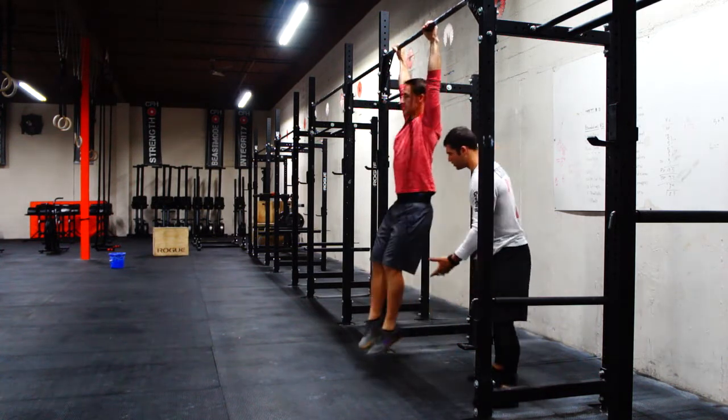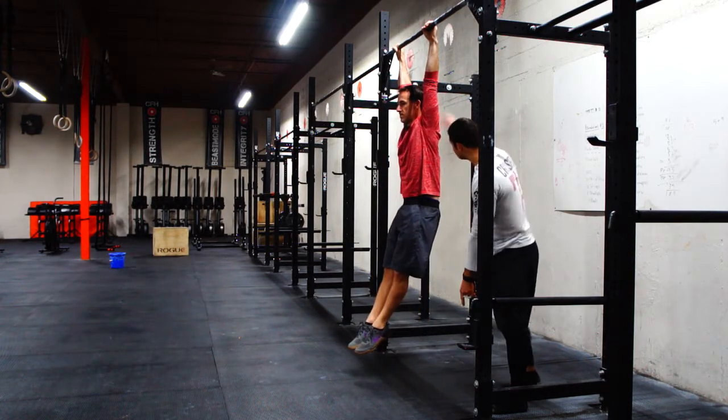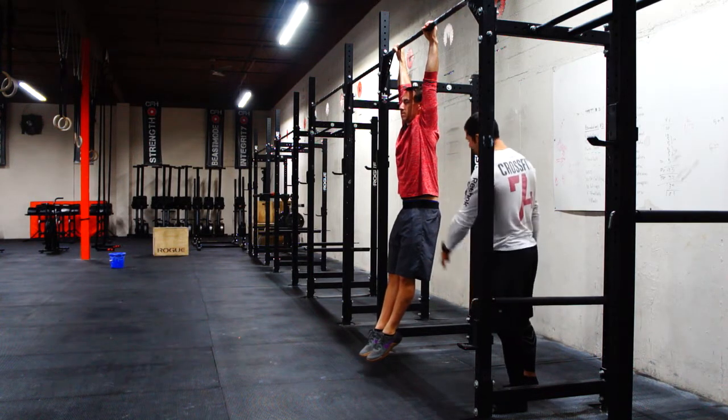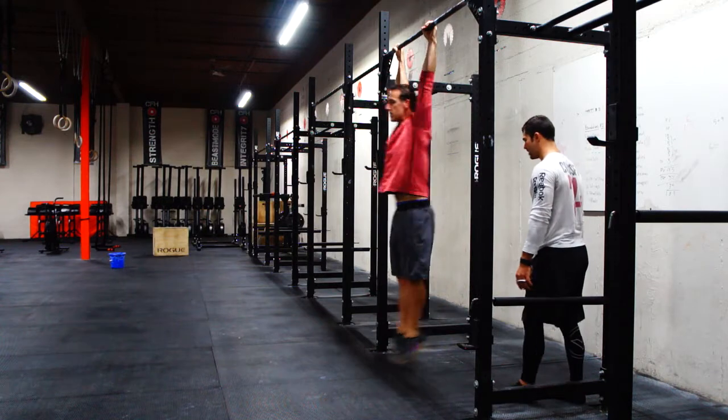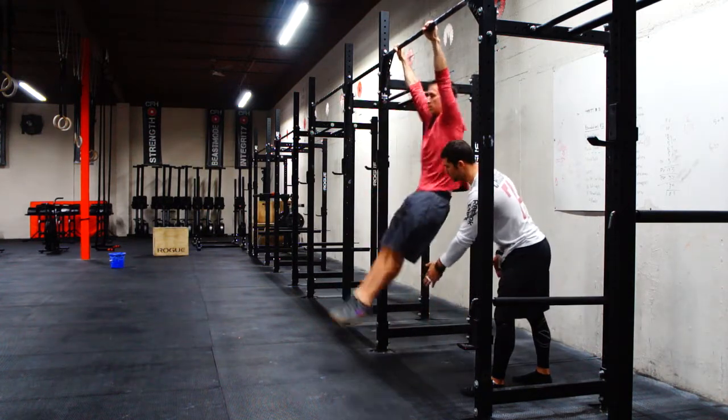Jump up. What I want you to do is keep your feet together and point your toes. Notice how he's in a nice, solid arc right now, like the hollow hold, and go ahead and start kipping. The feet stay straight behind him. This is exactly what we want.